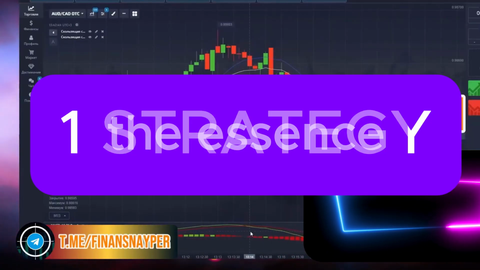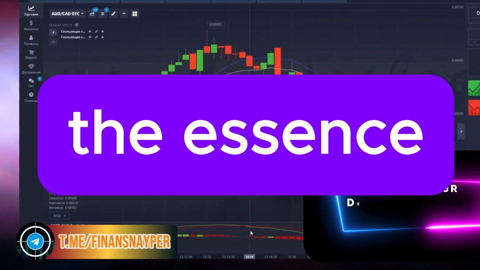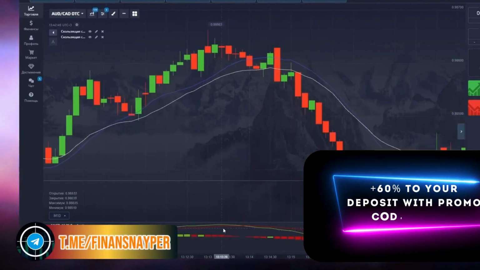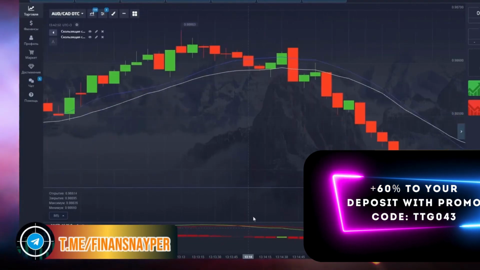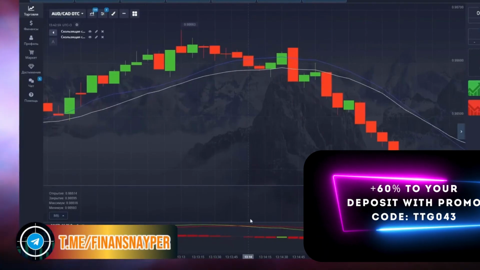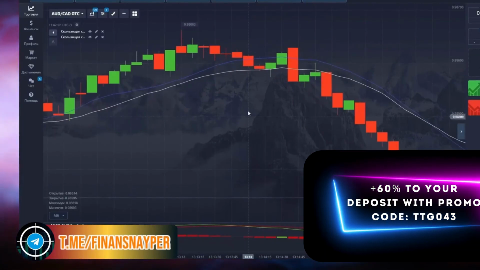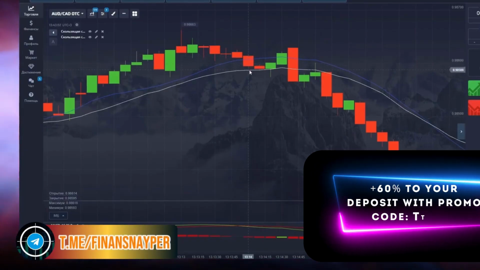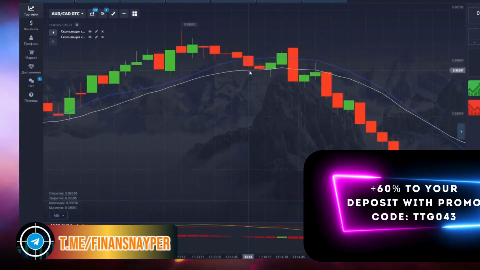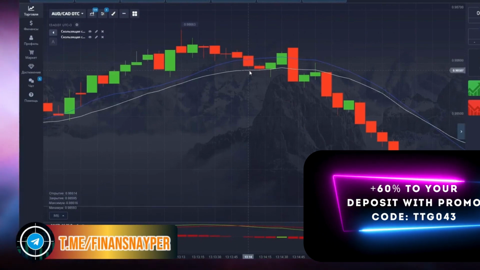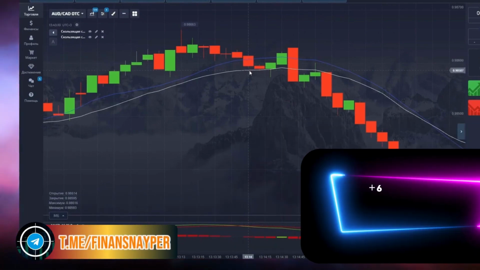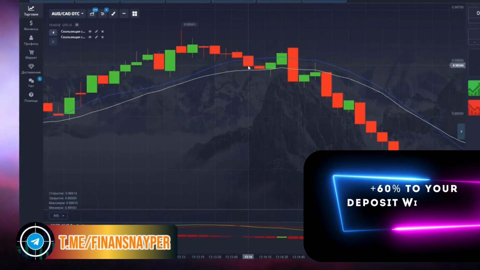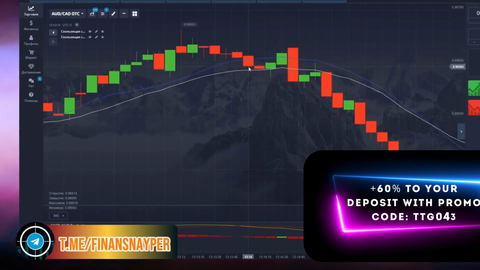First, we need to wait for the MACD lines to cross, either from above downwards or from below upwards. Here we can see the crossover is happening from above downwards. This gives us a signal to go short, but of course that's not nearly enough. We look at our candlestick. The candlestick must not cross the white MA indicator line. If that happens, we definitely skip this situation. If it doesn't cross, then at the moment the candlestick closes, we open a short trade for 3 minutes.